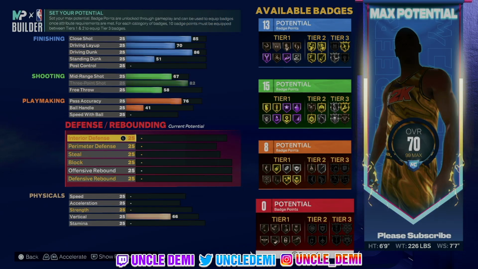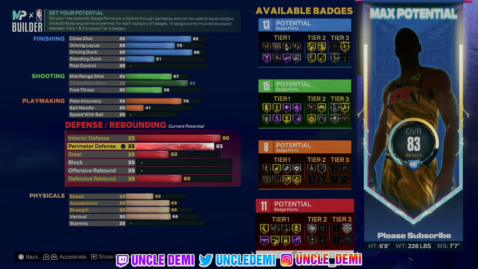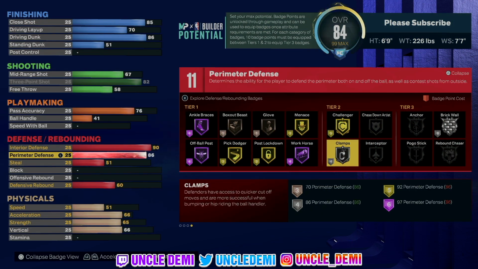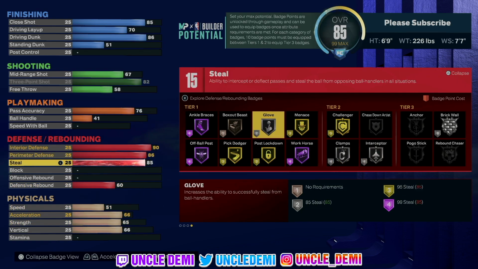Now on defense, this is one thing that's really crazy. You want to go 90 on the interior defense and 86 on the perimeter. So yes, you hear that correctly: you will be getting silver clamps on this build. And then of course you've got to go 85 on your steal. That's going to give you silver glove as a tier 1 badge, and clamps as a tier 2 badge. So that's always going to be good.